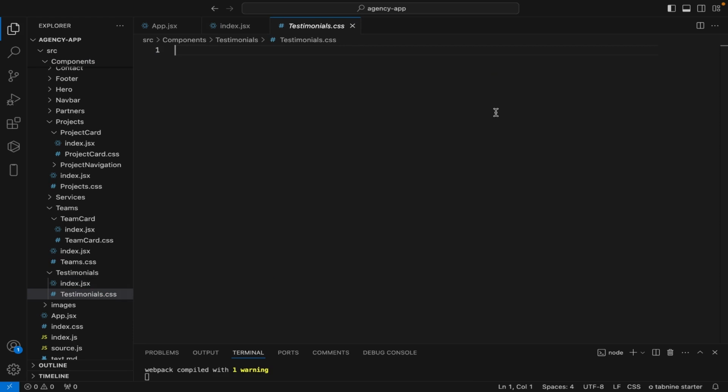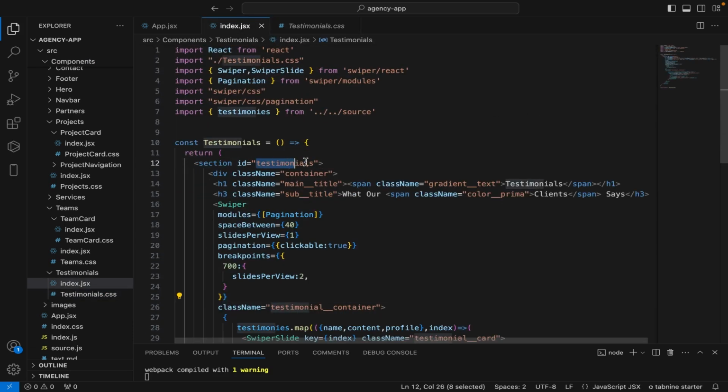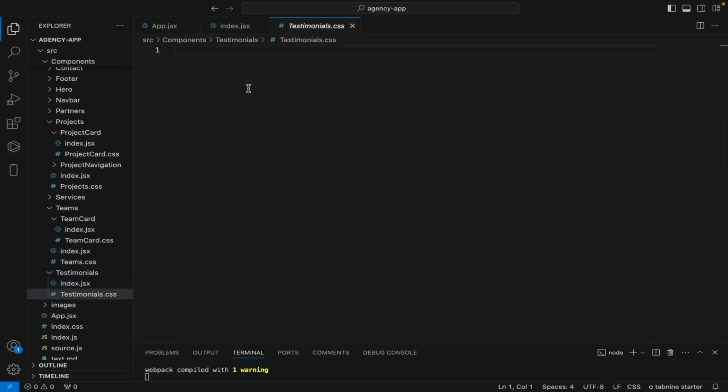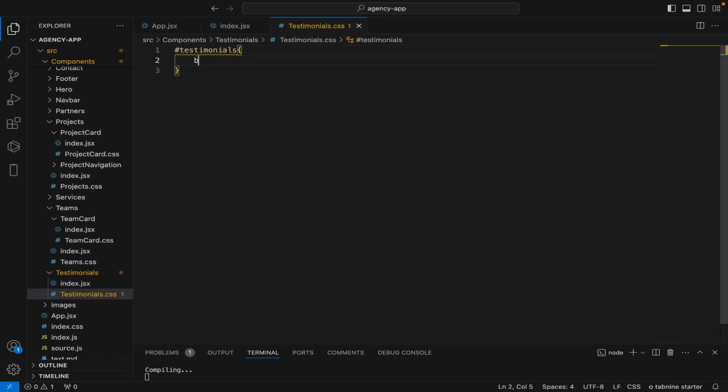Okay, let's write our CSS code for this component. So let's give it color 1, and let's select the testimonial container.